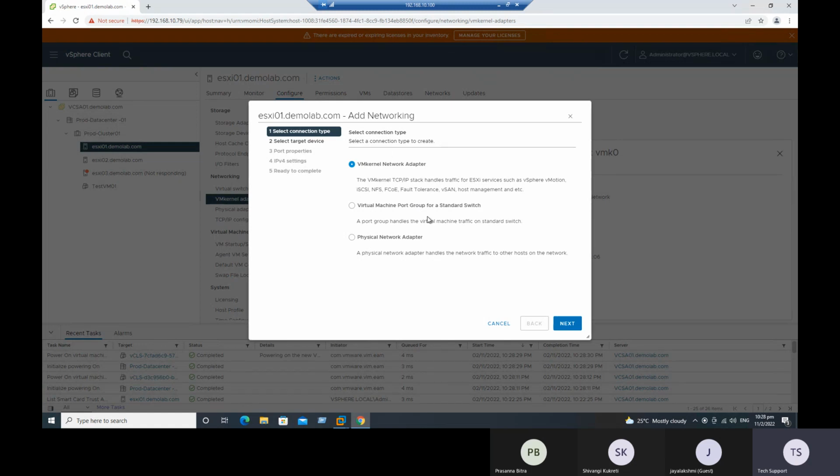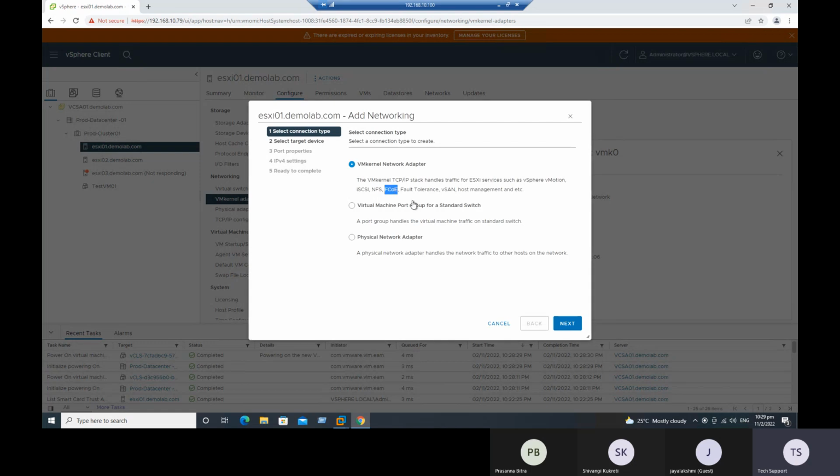Normally we have two types of port groups. Either you can create a virtual machine port group for a standard switch, or you can create a VMKernel network adapter. It's clearly explained the purpose of the VMKernel adapter. The VMKernel TCP/IP stack handles the traffic for ESXi services such as vMotion, iSCSI, NFS. So today we are creating an additional VMKernel network adapter for NFS traffic.